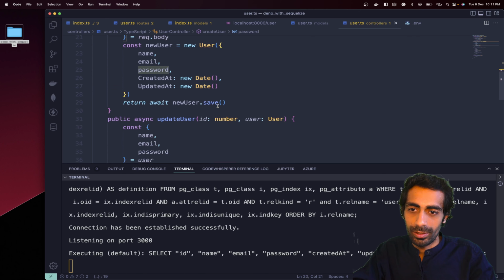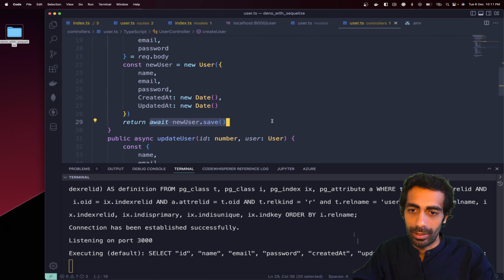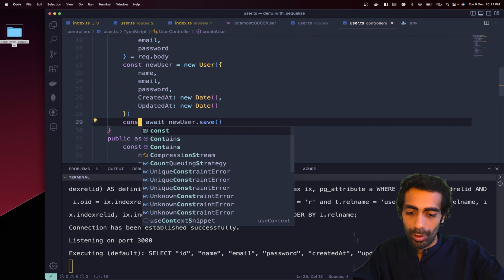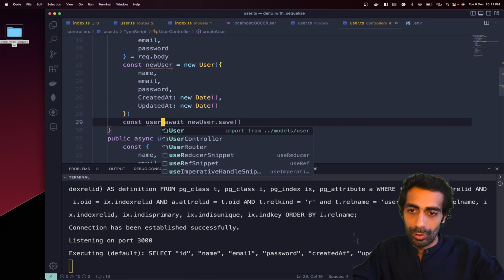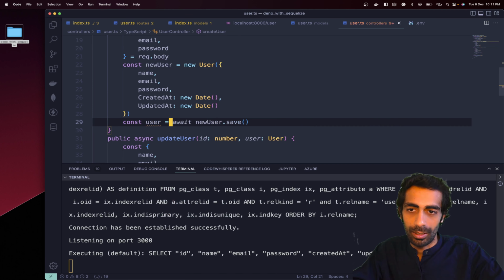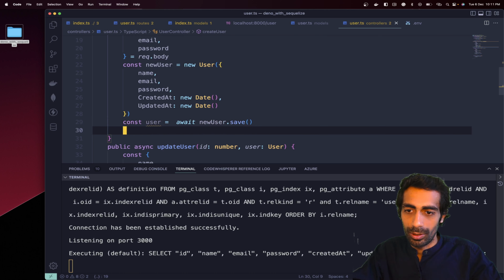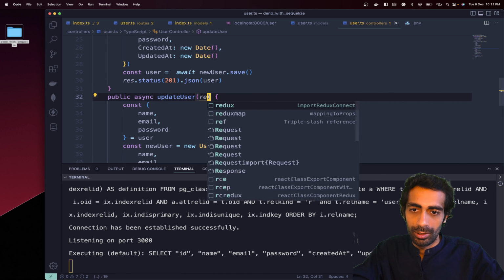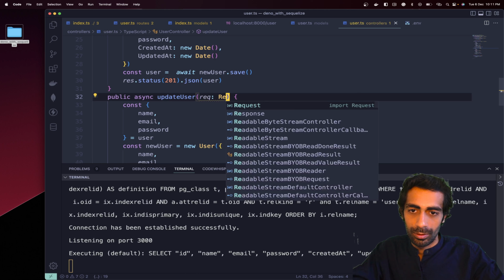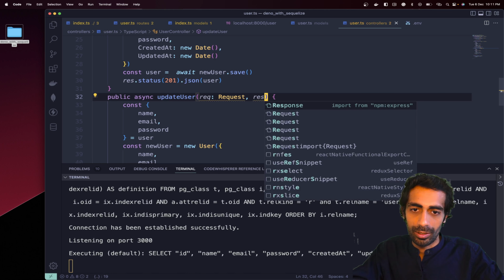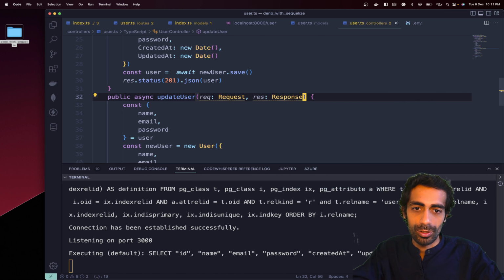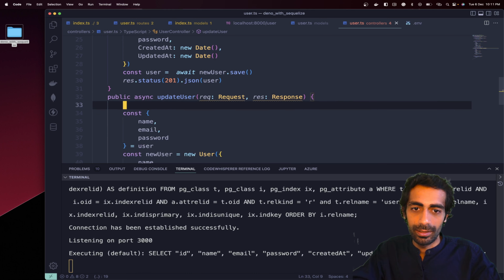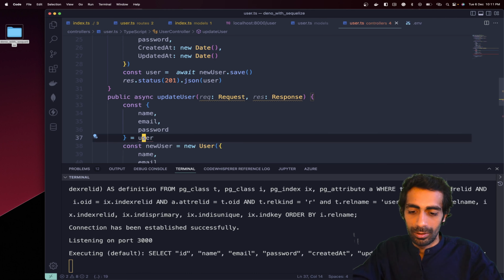So this is looking great too, and const user that will come should return 201 status. Same goes here. I'll have a request which will be my request comma response, which will be my response, and here we'll have a request comma body.